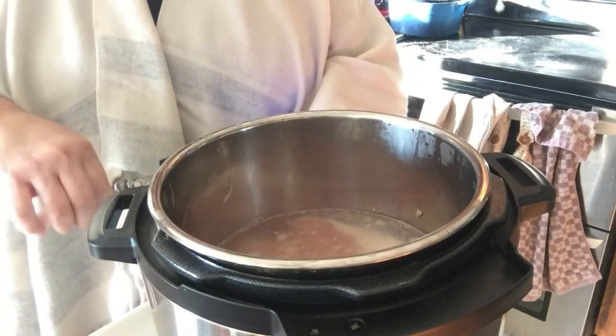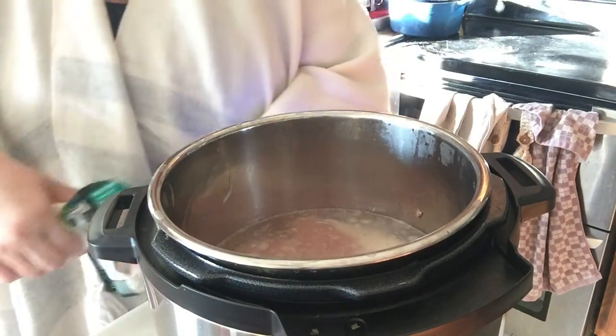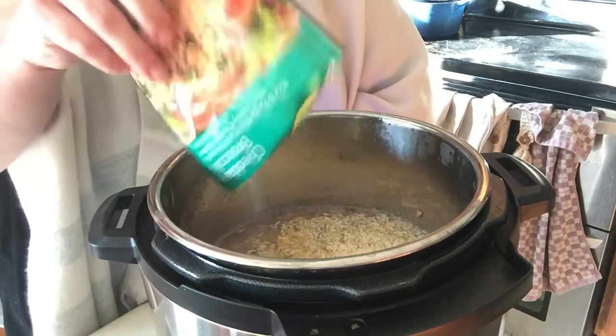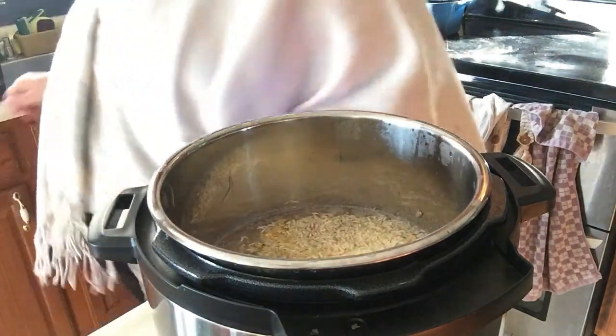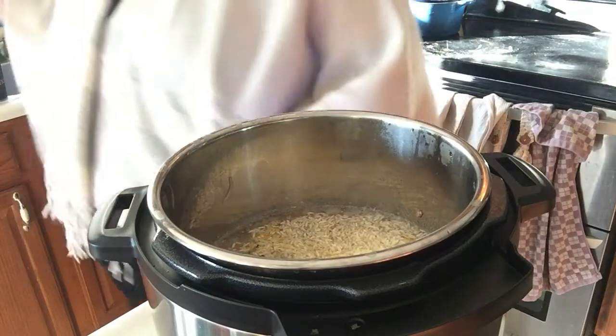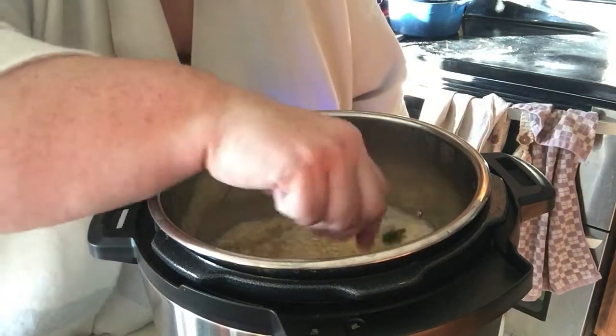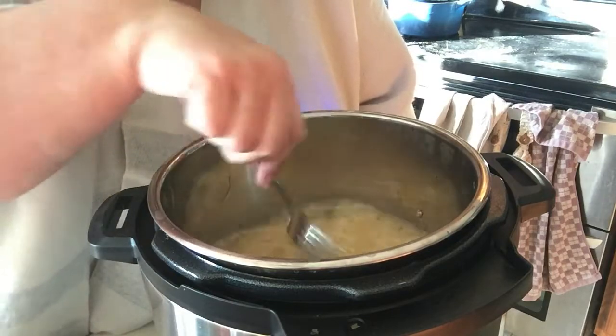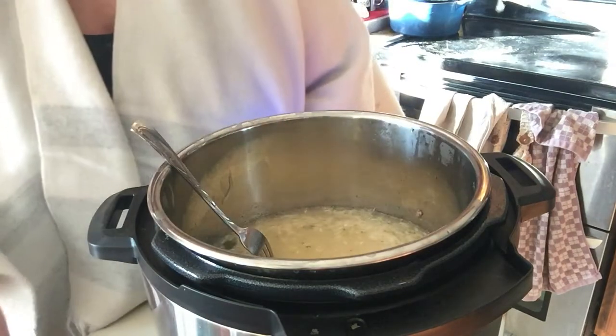This is probably going to be way too much rice. I wonder if I should just do one thing, but now I've already put in water. I don't know why I thought 2 to start with. That's kind of silly. Oh well, I'll go ahead and do 2 then.